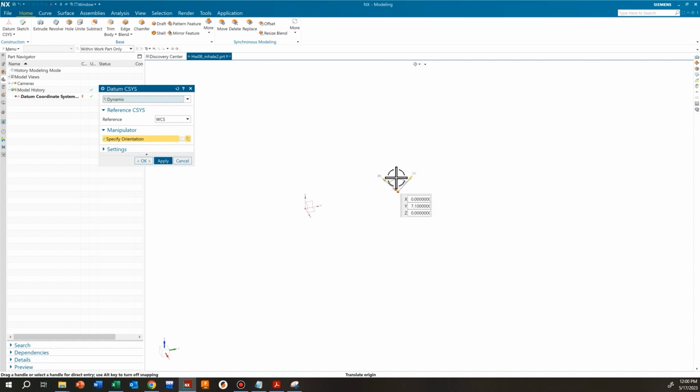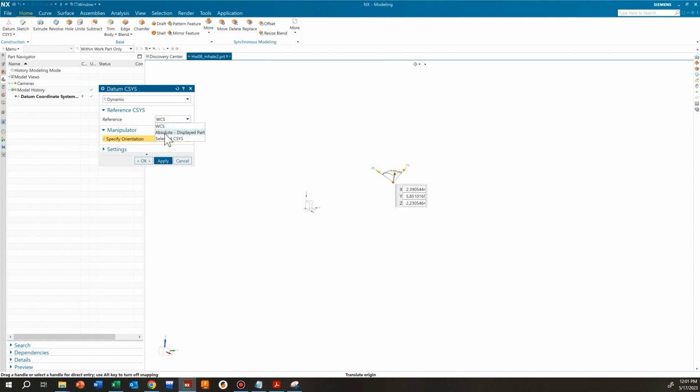But we're referencing it, or we're positioning it in reference to, right now, the WCS. The WCS is our work coordinate system. The work coordinate system is the coordinate system that we are actively in. So that would be this datum CSys right here. We are in this work coordinate system. So when we say it is 7.1 inches in the positive y direction, we are saying the positive y direction in respect to this datum CSys. But I can change that.